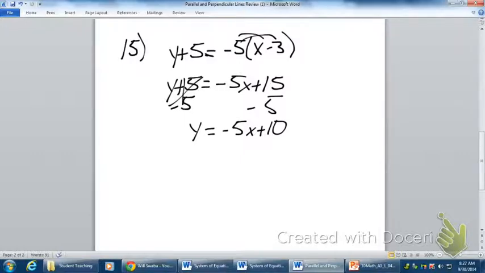Awesome. What do I do next? If we have to get x and y on the same side, okay? If this is a negative 5x, how do I get it? What's the opposite of negative 5x? Perfect, yeah. So to get it over to the other side, you have to do the opposite, okay?